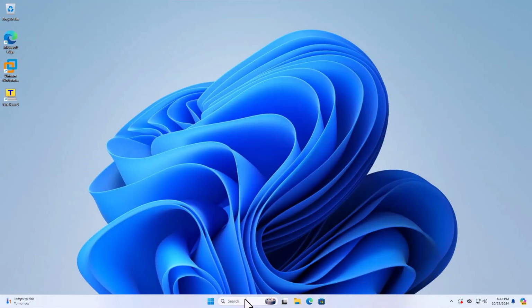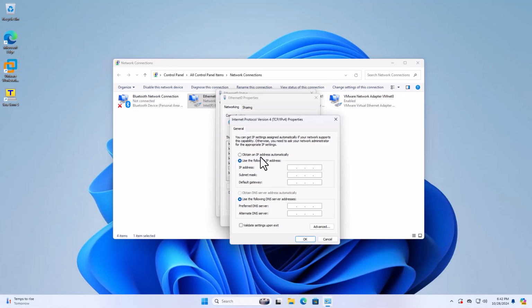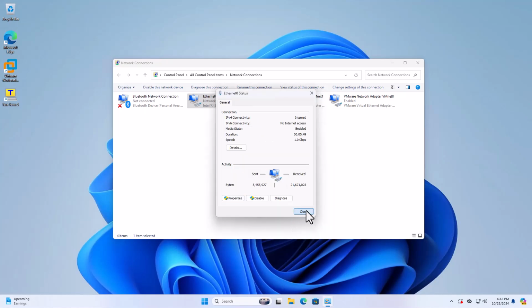Joining a Windows computer to the domain. Prepare DNS settings. Before joining a Windows computer to the domain, set up your computer's DNS server IP address to the domain controller's IP address. If you are using a DHCP server, set the Active Directory domain controller's IP address as the DNS server.